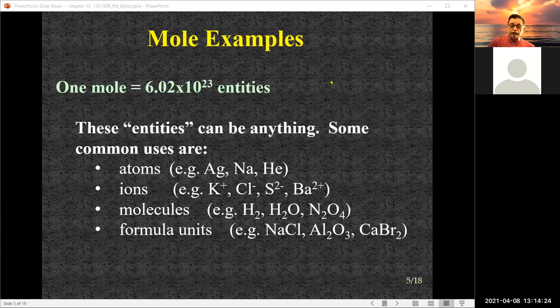All right. So when we talk about 1 mole of anything, no matter what it is, 1 mole of students, 1 mole of bananas, 1 mole of apples, 1 mole of atoms, 1 mole of ions or molecules or formula units, sodium chloride, aluminum oxide, so on and so forth, it is 6.02 times 10 to the 23rd. It'll be no different if I said, give me a dozen atoms of silver, a dozen ions of potassium ion, a dozen molecules of water, a dozen formula units of sodium chloride. Same thing. It just happens to be a bigger number, because that's what we're dealing with.